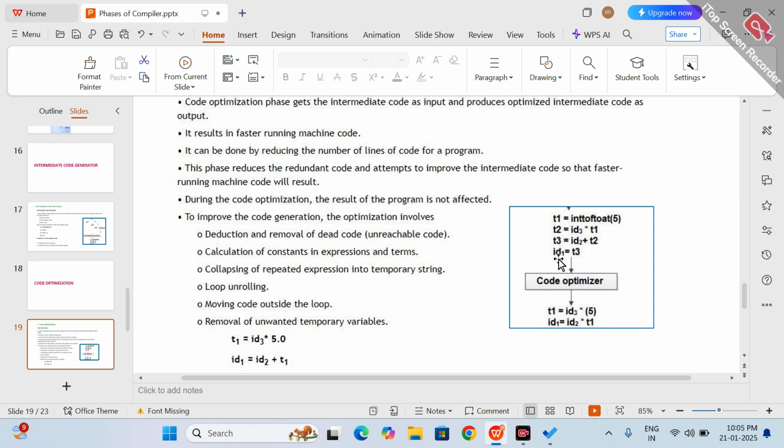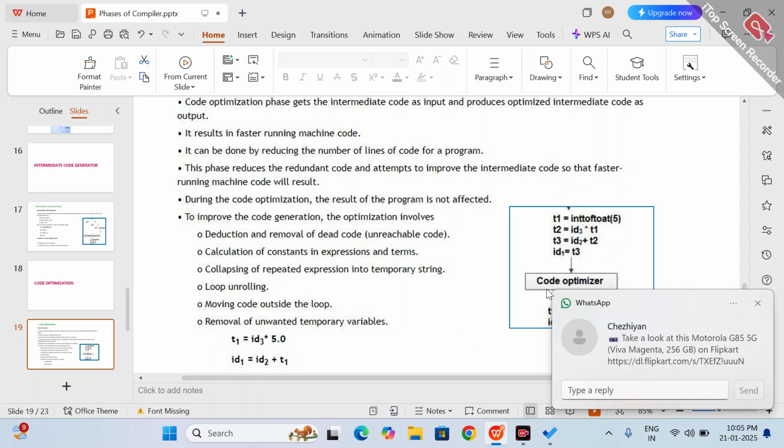Instead of this line, directly id1 equals id2 plus whatever information is stored in t1. So now you can check: id1 equals id2 plus t1, which is id3 into 5. It is similar to your original code. There is no change in the code, so the result is definitely not affected.